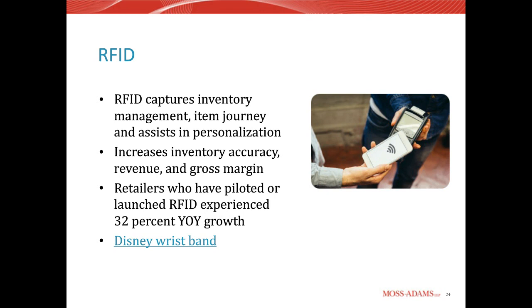So this is getting more and more applicability. People are applying it in different things in the traditional way: managing inventory, item journey, and assisting personalization. This is the part where they're now using this more in a client-facing way, in a way that will capture and give you an automated way to update the location of inventory and what people like to do, maybe in combination with facial recognition. They can identify which aisles people like to walk down and which items they pick out, and all that stuff.